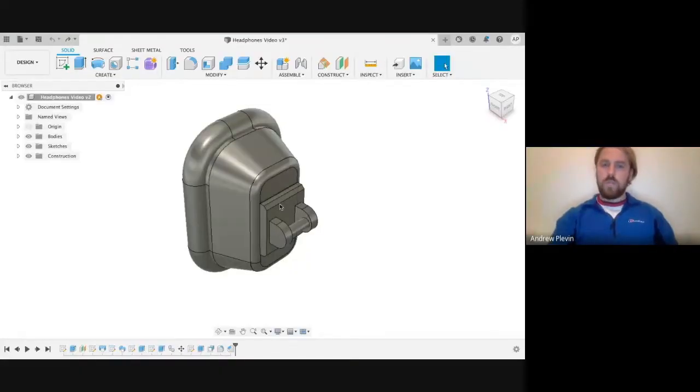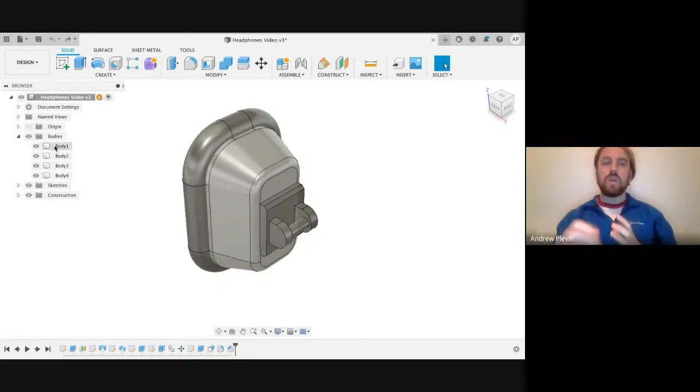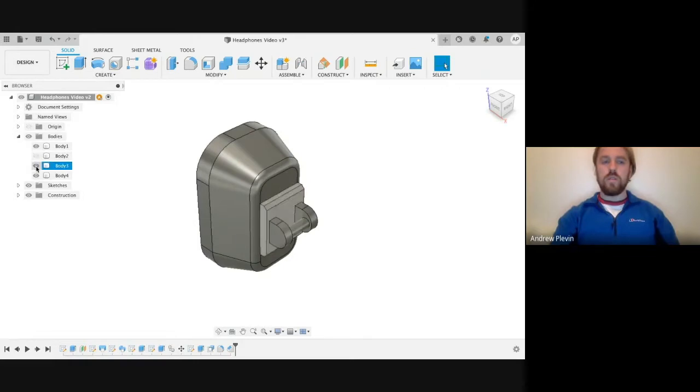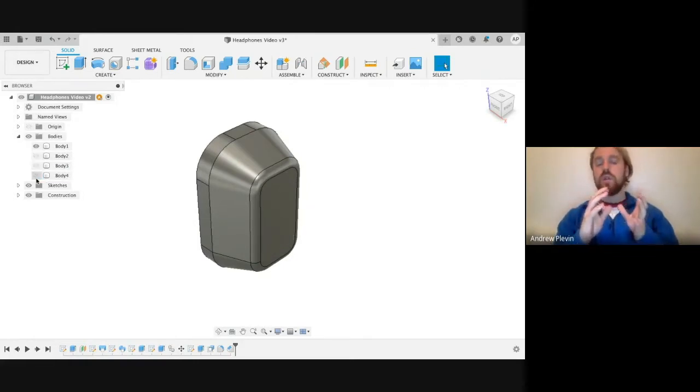So now that we've got a bit more of a body and a design going for our earpiece, we're going to now hollow this main body out. So before we do that, we need to hide the bodies that we're not currently needing. So in our browser on the left, if we click on the arrow, it drops down the menu and it shows us the bodies that we've created so far. So body 1 is the one that we're going to need. So if we click on the Show Hide button next to the other bodies, we can temporarily make those bodies hidden. And it just means that the features that we're creating and using aren't going to affect those bodies.